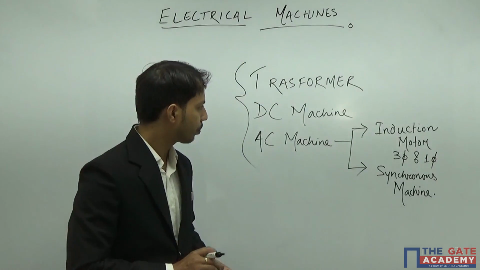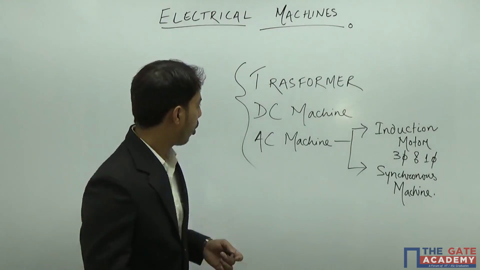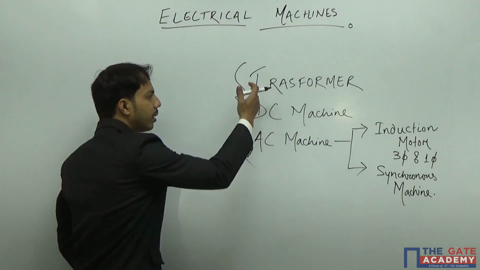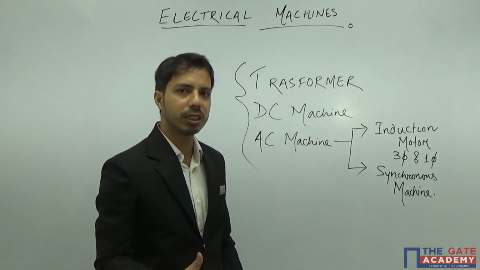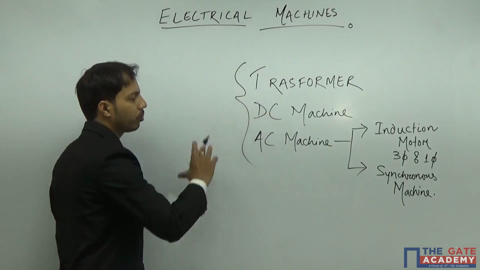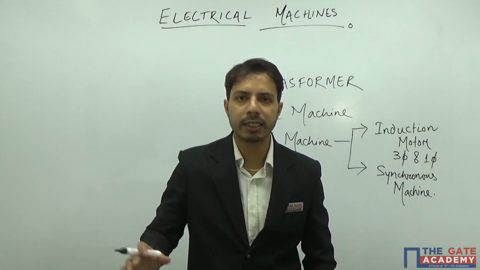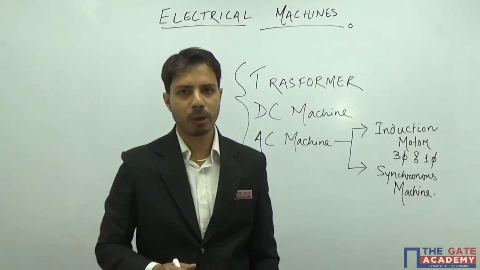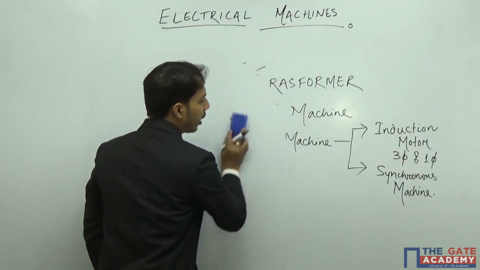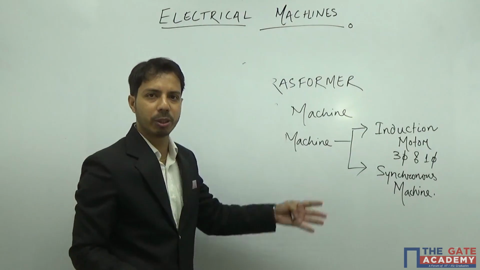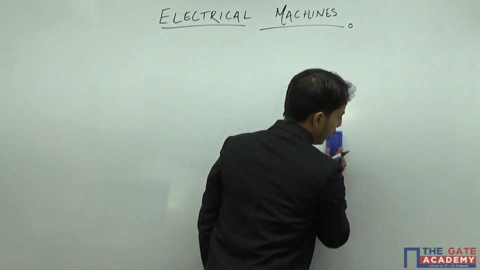So the first advice from me is that you have to understand the relation between these machines. If you see the relation, they all come from the same principle, which is called the electromechanical energy conversion principle. Today's topic is to understand the relation between them and where these machines have evolved from.